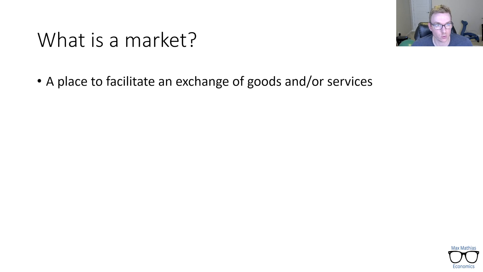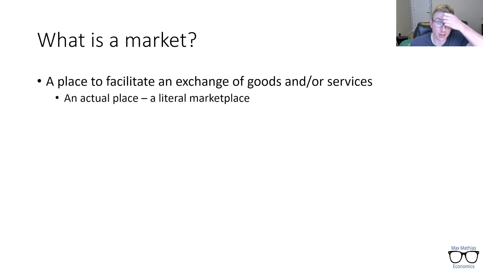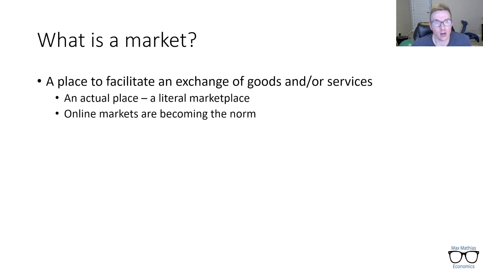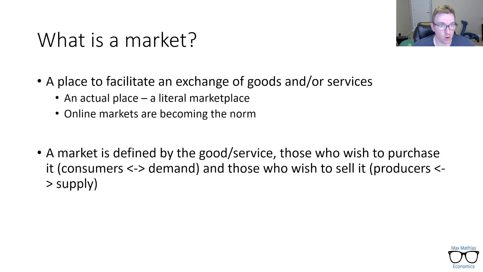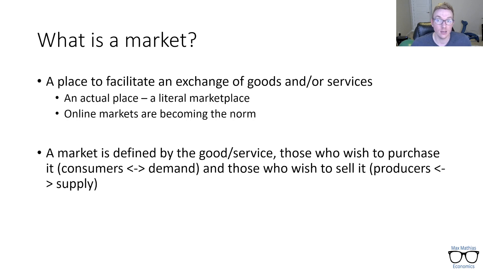So what is a market? Well, it's basically a place to facilitate an exchange of goods and/or services. This can actually be a literal marketplace where you're buying and selling particular things. Obviously now online markets are more and more becoming the norm, but basically it is a place — whether actual or virtual — where people exchange goods and services. A market is defined by the good or service itself, those who want to purchase it (consumers, synonymous with demand), and those who wish to sell it (producers, synonymous with supply). You need those three elements: a good or service, people who want to buy it, and people who want to sell it.